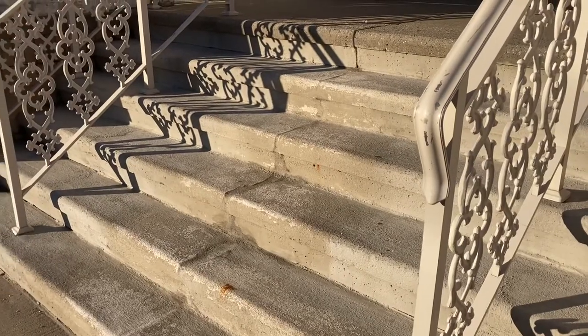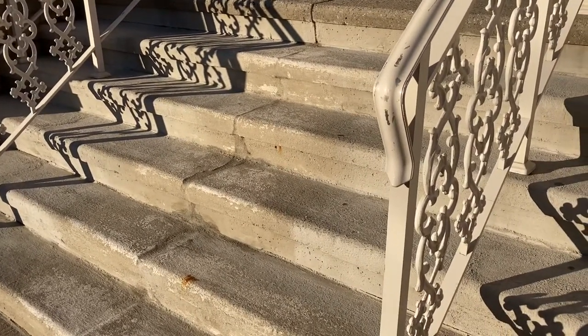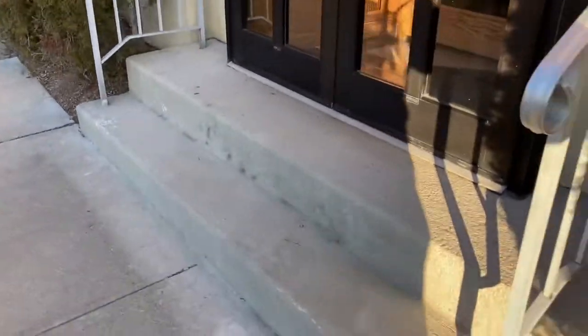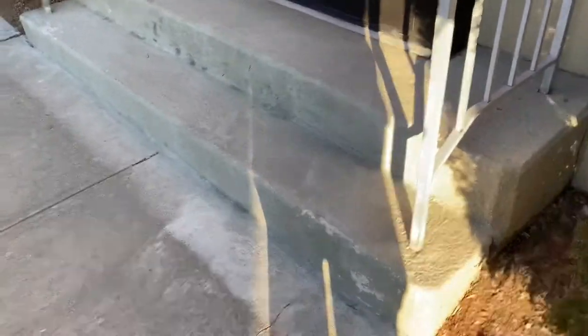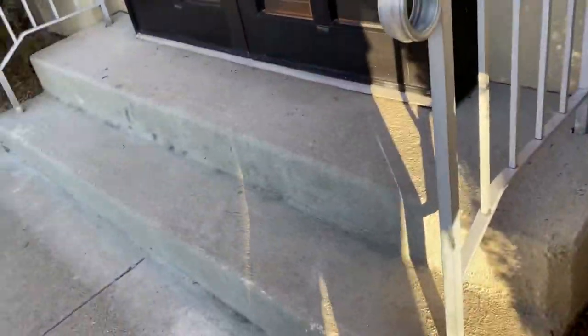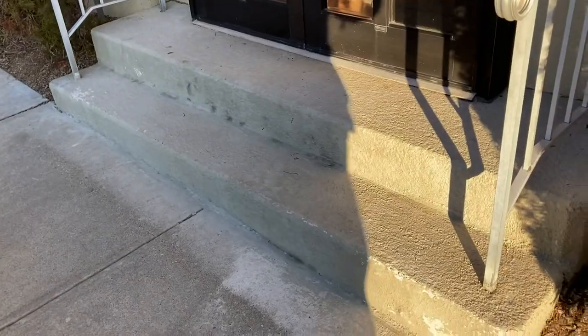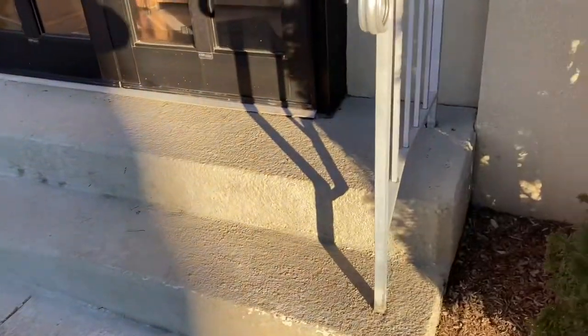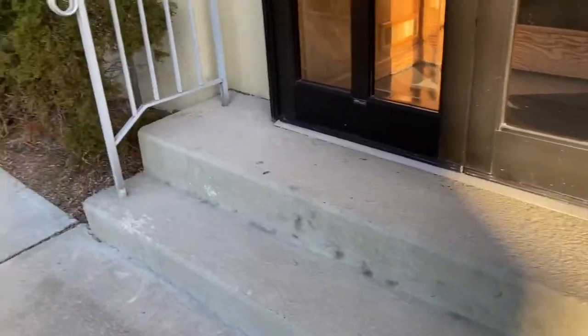I'm going to do the side steps as well. Going with the sun to our back — this section was done with just Portland cement and water, sponge floated on. These steps are basically almost never used; they don't get salted, they don't get traffic, so you can tell it lasted here. But again, if you're going to go through the effort to mix it up and do all the work, you might as well just use the rapid set mortar mix — that's the way to go.